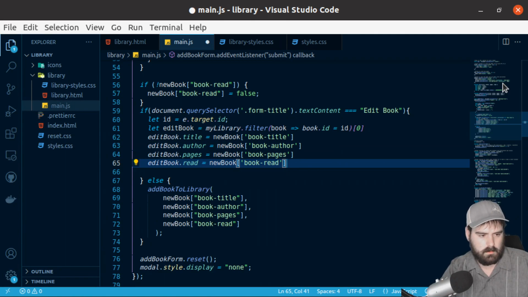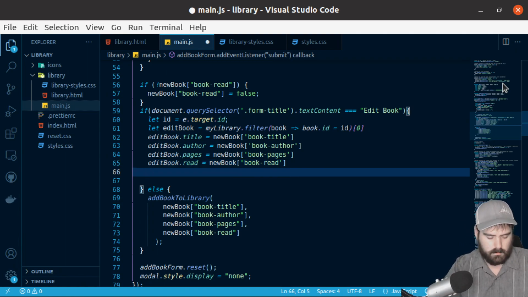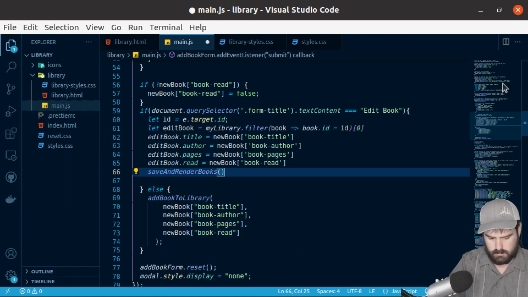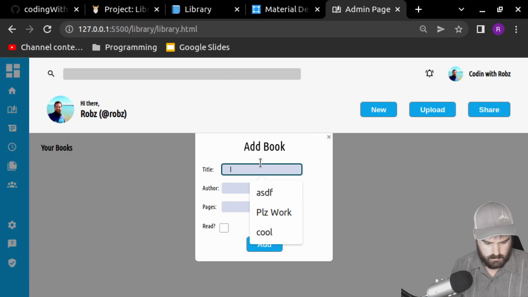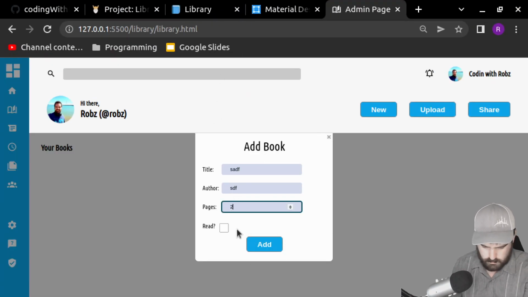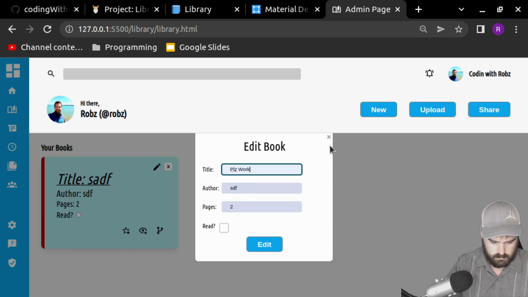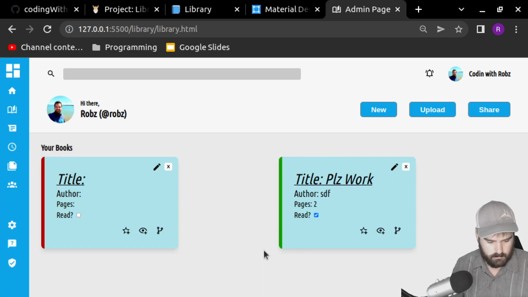And then we also want to render the books right here. So render or save and render books. Cool, that worked that time.